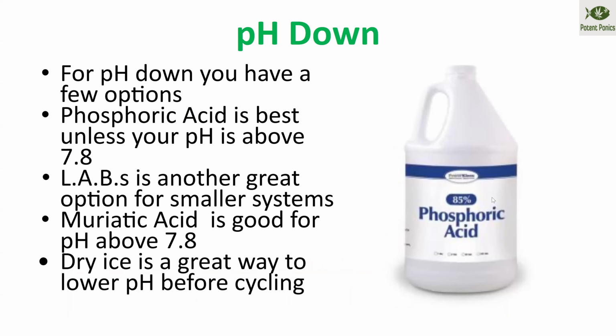pH down again, phosphoric acid's kind of the go-to. If you're doing a bigger adjustment, go with muriatic acid, because if you dose phosphoric acid all the way from like a 7.8 or an 8 down to a 6.8, you get so much phosphorus in the water that you can kind of create a phosphor buffer, and then that can cause problems with being able to lower the pH over time. It can kind of help prevent that. So you do want to be careful with that and not completely just rely solely on phosphoric acid. If you have large pH drops, it's not going to be the way to go.